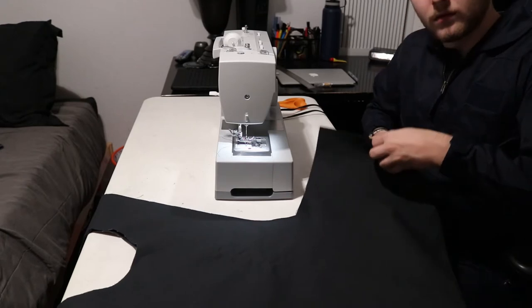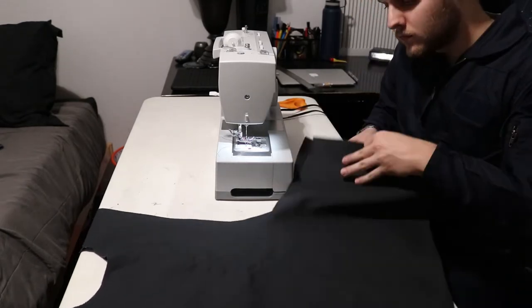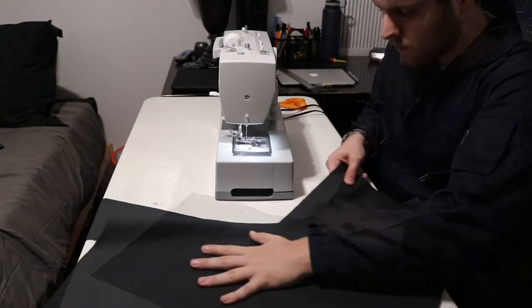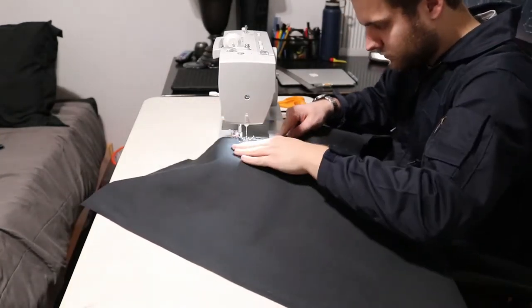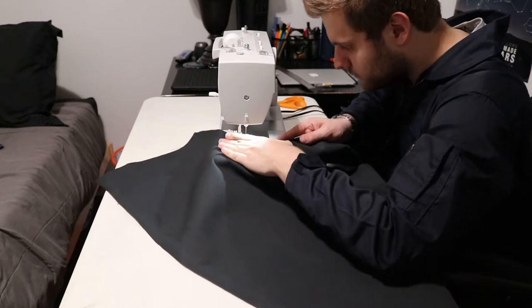At this point, the front and back pieces have been sewn together, and I did that a second time for a second layer, and now I'm going to sew the first and second layers together to create a double layered piece.